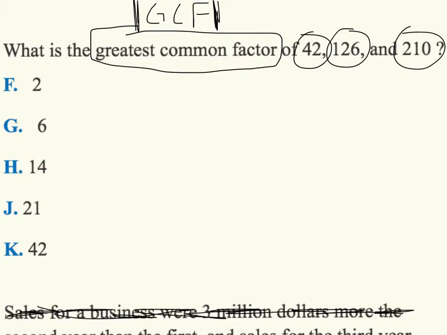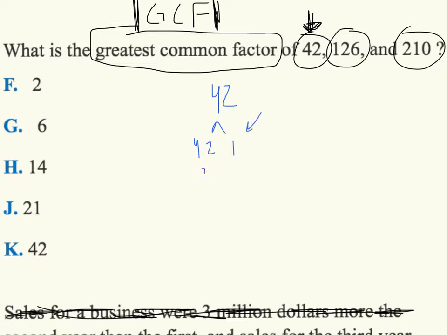There's long ways. Here's the shortest way to do it. Take the smallest number, which in this case is 42. Good movie, by the way. So, we're going to take that number, and we're going to list out every single thing that multiplies to equal 42. So, you've got 42 times 1. It's the easiest way to do this so you don't miss any. Start at 1 and then count up.